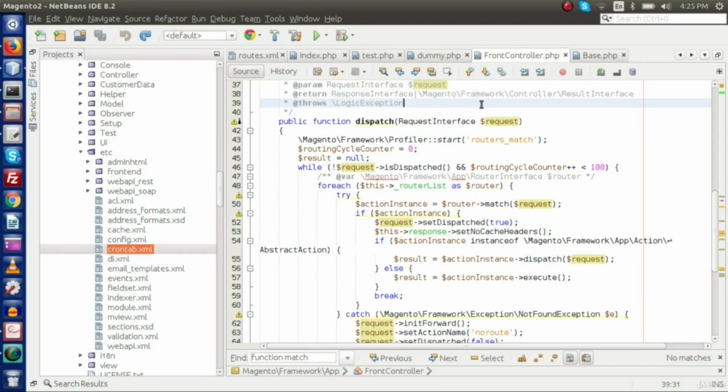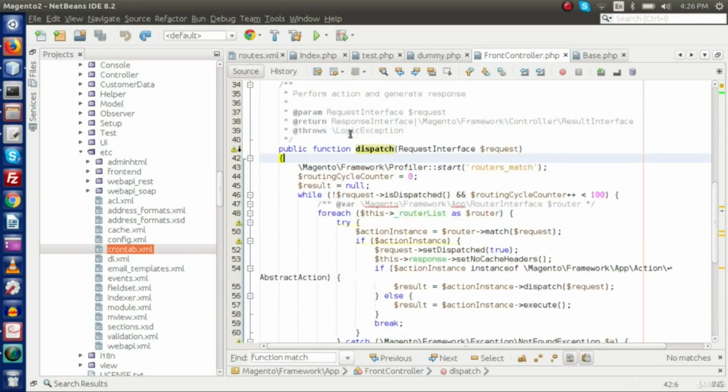based on that it will be loading all the XML, it will be checking the routes, and will be returning the required response. In the front controller we are only concerned about this dispatch method, and dispatch is the function that is called by the bootstrap function of Magento. Here we start the profiler, and inside that Magento iterates a maximum of 100 times to understand a particular URL, and once the URL is found, it's checked from the list of all URLs.